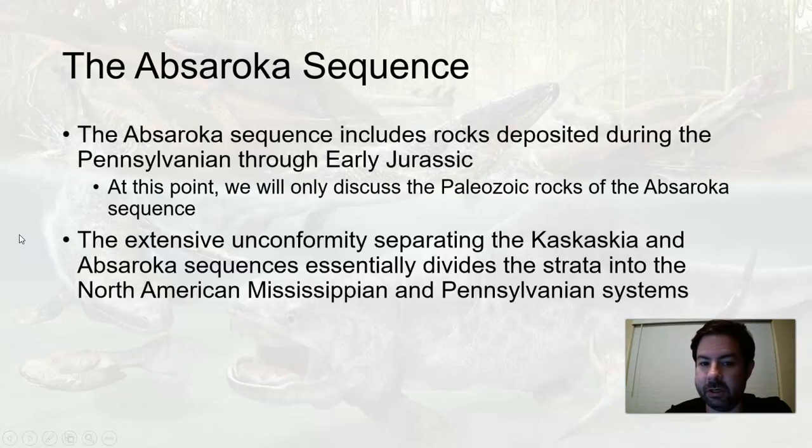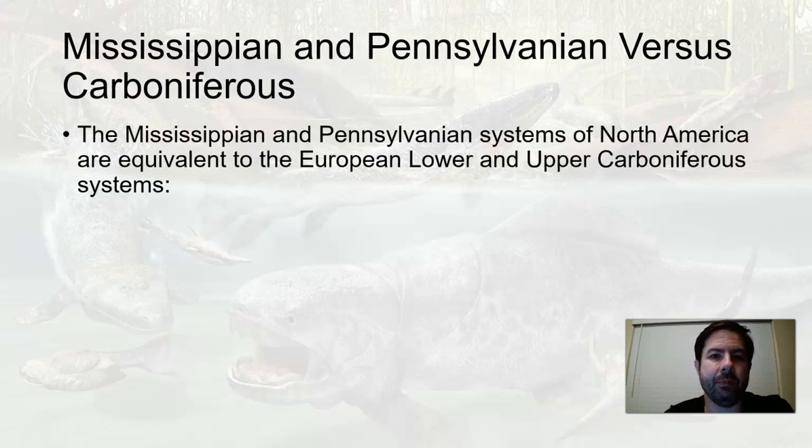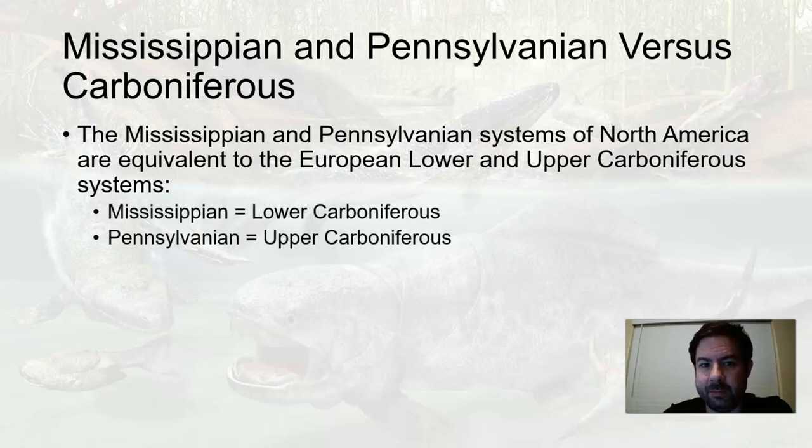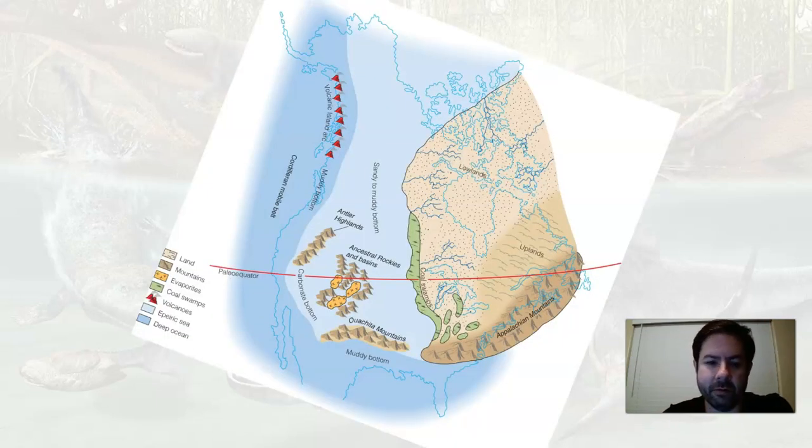That becomes important in just a second, because those terms, the Mississippian and the Pennsylvanian period, we typically only use in North America because we saw a little bit different geology than the rest of the world. For instance, in Europe, they just call the Mississippian and the Pennsylvanian combined the Carboniferous. So our Mississippian is like the lower or older part of the Carboniferous, and our Pennsylvanian is the younger or upper part of the Carboniferous. So you might hear Carboniferous to cover the two, or Mississippian and Pennsylvanian. That's what we prefer in the good old United States.